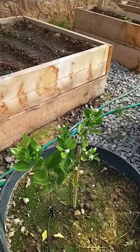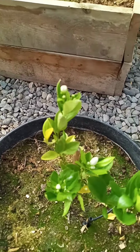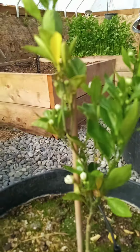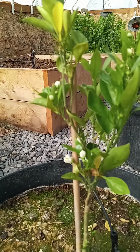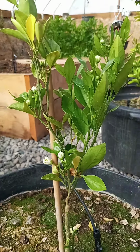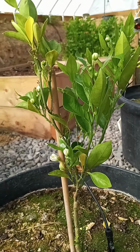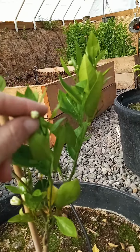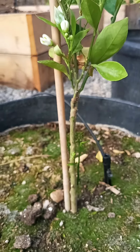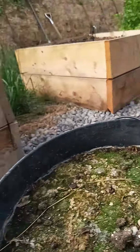Same with this guy. I think this guy was a 1-year tree when I bought it, which means this is his 2nd year. And so I won't let him fruit out, but I am going to let these blossoms go because, by golly, those blossoms are just pretty. So we'll let it blossom. It's an orange, by the way. So we'll let them blossom out, and then I'll cut back the little blossoms and let this tree establish itself before it tries to give all of its nutrients to its fruit.